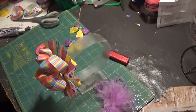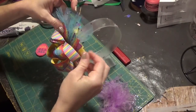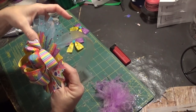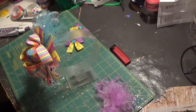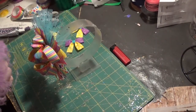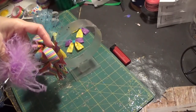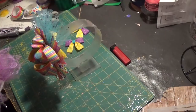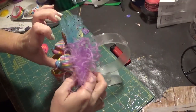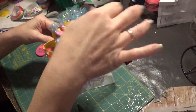See how I just put the two pieces of felt? Oh, this tool is so beautiful, so pretty. Okay. All right. Is this the side I chose? I believe so. Yeah, okay. And so then I'm just going to stick this little guy in here like this. Oh, it keeps sliding down. These barrettes are not my favorite.